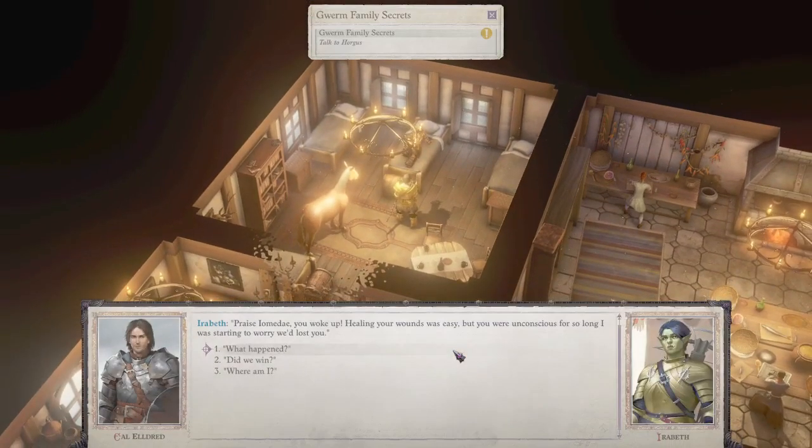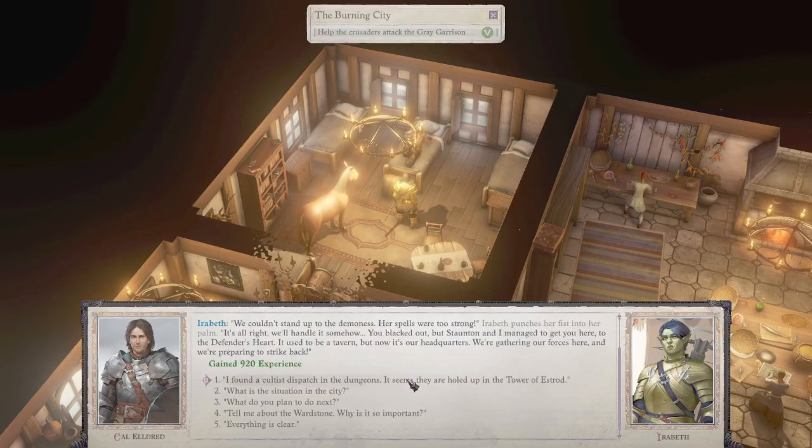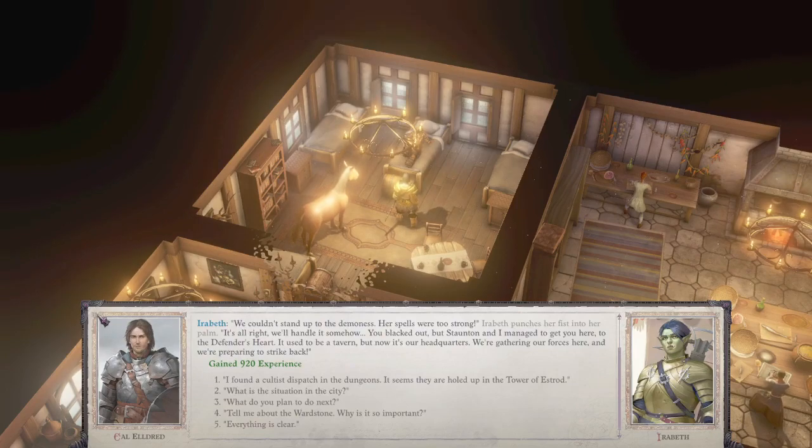Praise Iomade, you woke up. Healing your wounds was easy, but you were unconscious for so long I was starting to worry we'd lost you. So how did we all survive? We couldn't stand up to the demoness. Her spells were too strong. It's all right. We'll handle it somehow.